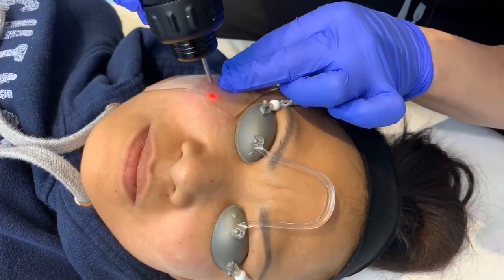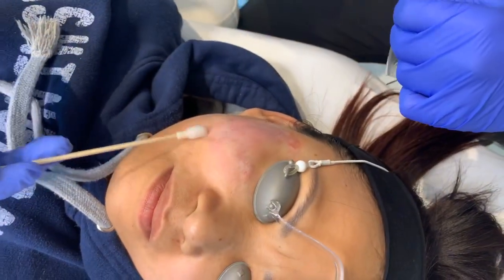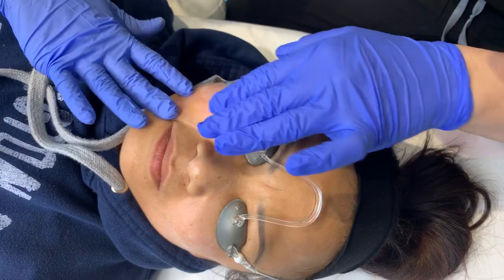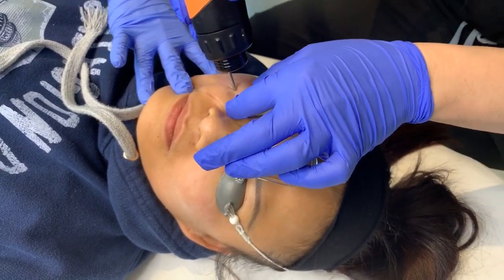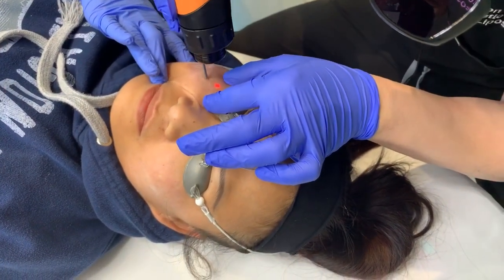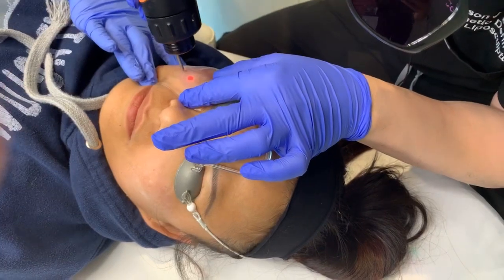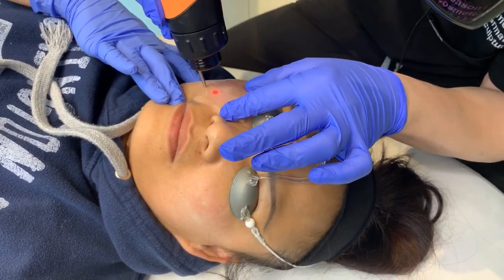I'll show you guys in one second what we do with the Describe patch. We're going to take that patch off, take a little bit of gel, and put that right over here for the next spot. We're going to press that down, and now we're going to go right back to where we were — she's protected. This patch has allowed us to get a lot more treatments for her at any one given time. Typically you can do a few passes each time, and we've already done two.